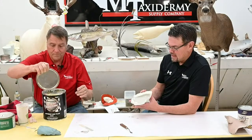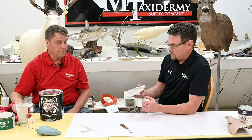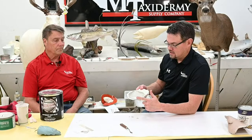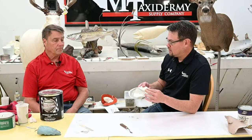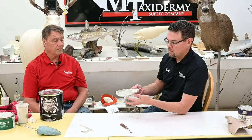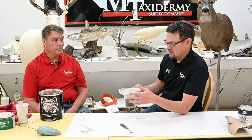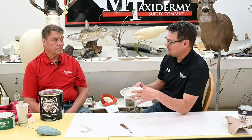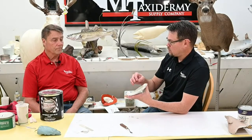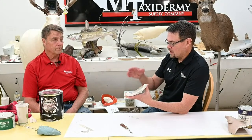But Bondo, for those people that haven't used Bondo before, goes through a kind of a flash state where it starts to harden. And you can see now I can touch this and it's not all liquidy, but it's still very rubbery. If you can see what I'm doing here, this piece would break very easily. So although it's gelled, it hasn't really cured. So I think we probably want to let this go through its heat stage, which I can feel it's starting to warm up now, before we pull it out of the mold.